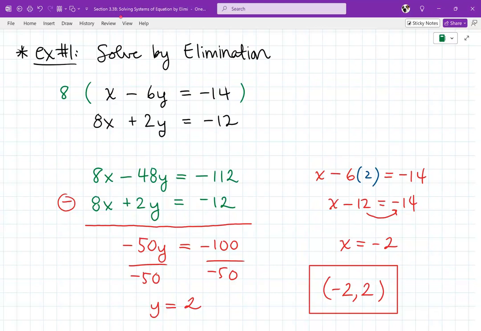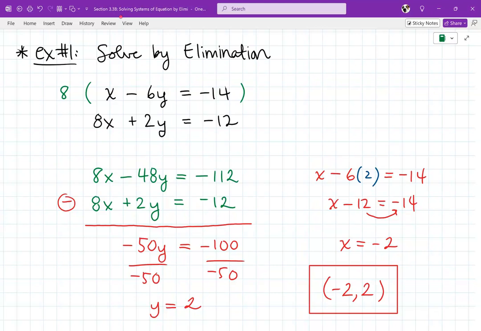I have a 6 on top, a 2 on the bottom. If I would have divided the top by 2, you're saying? Well, then that'd give me a half x, which I don't like. I don't like a fraction. I'd have a 3y, which is okay, and a 7 at the end, which is fine. But that fraction scares me, right? Yeah, if I multiply the bottom equation by 3, 8 times 3 would be 24, but then the y value would be a 6y, and then the 6's would match.